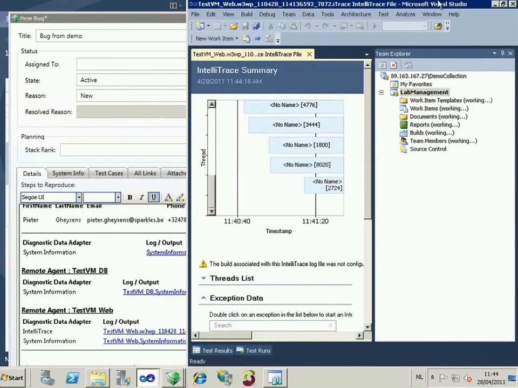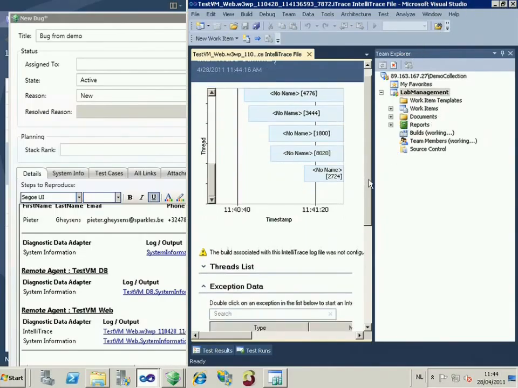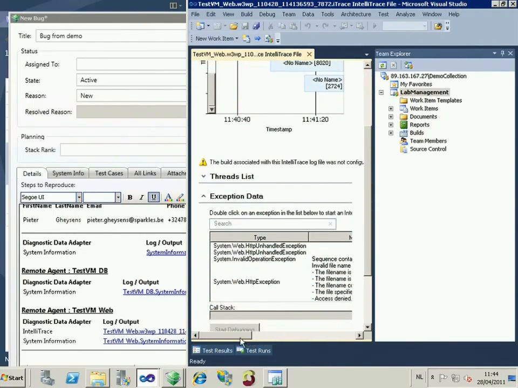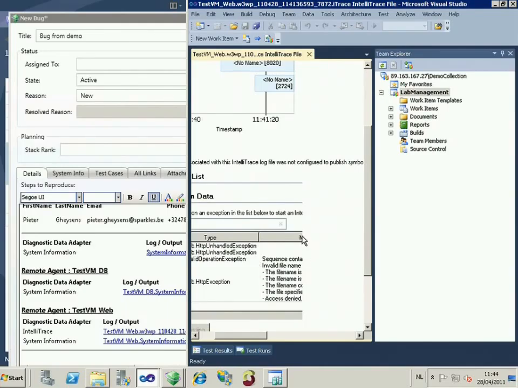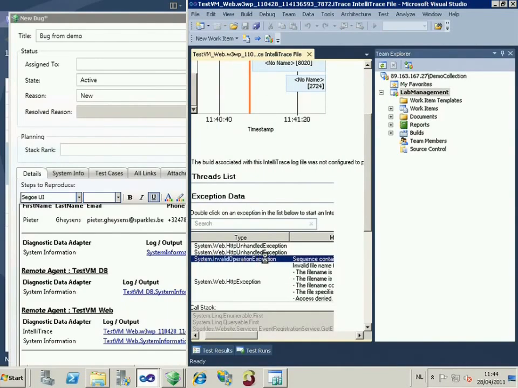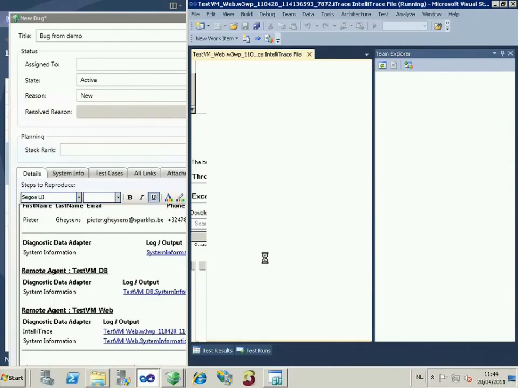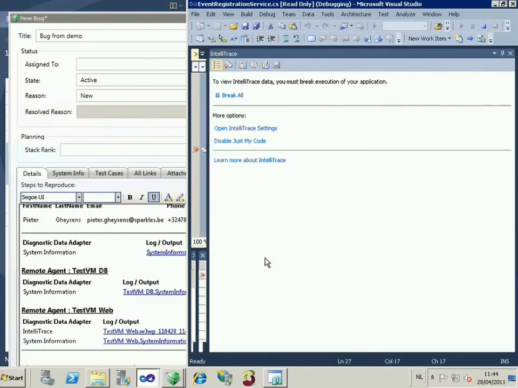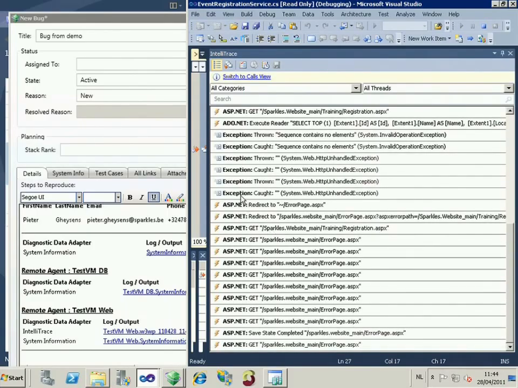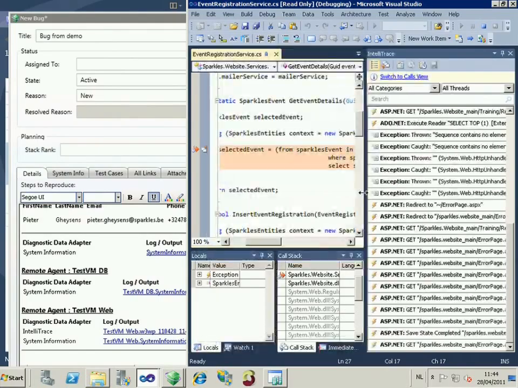Visual Studio will open here. It's a small window, but then you can really, like some kind of a video recorder, go back in time and inspect your code, what was happening at that moment in time. So you have a lot of information to quickly determine what happened inside your code.